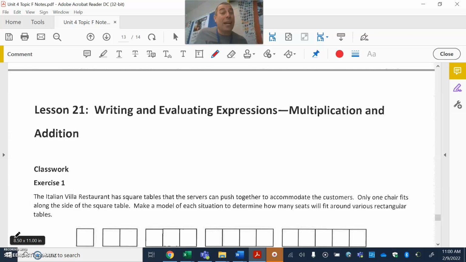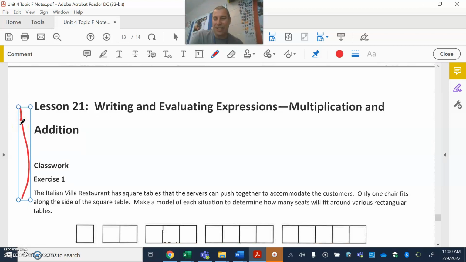Okay, so there's action going on here. In the past, it's always been, what are we doing with our expressions? We're multiplying by a 6, or we're subtracting by a 3. There was only one thing going on. Now we've got two things to take into consideration. So let's get ourselves into it.